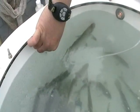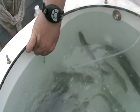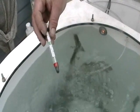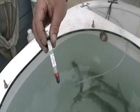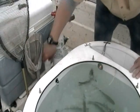As I was mentioning earlier, you need to keep your bait tank temperature within 3 to 5 degrees of the bait store's temperature. And I just use a simple aquarium thermometer, 99 cents, get it at Walmart, Kmart, wherever. Keep track of the water temp. So that's a nice handy little tool.